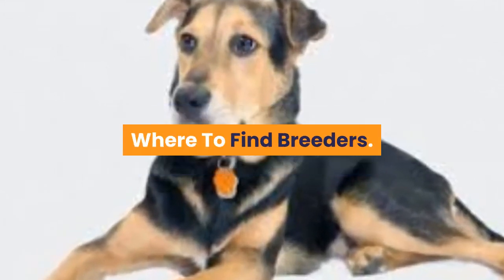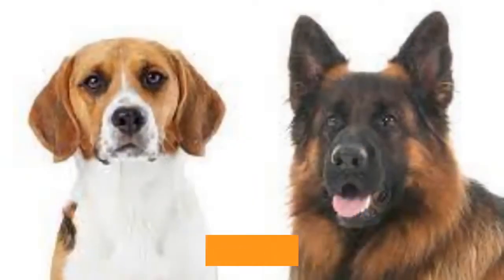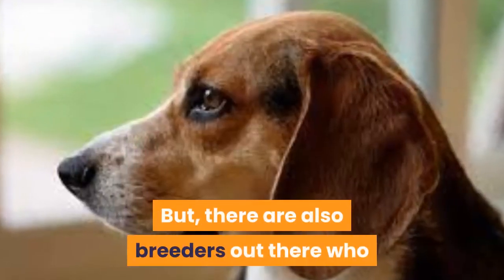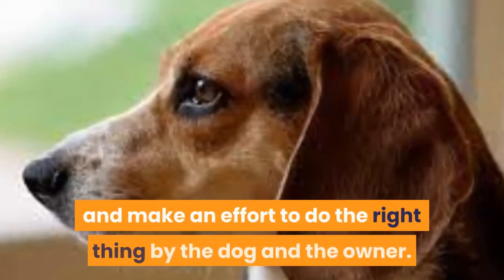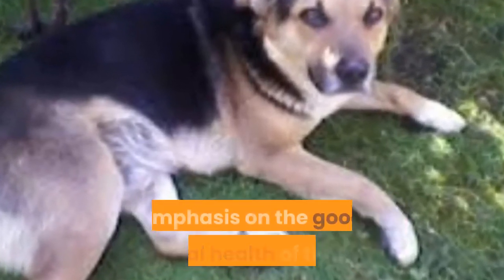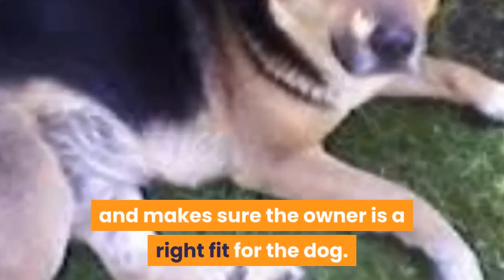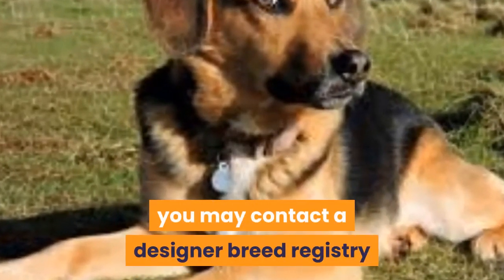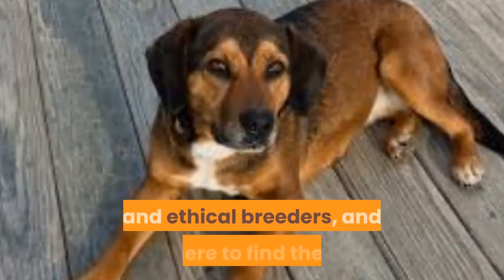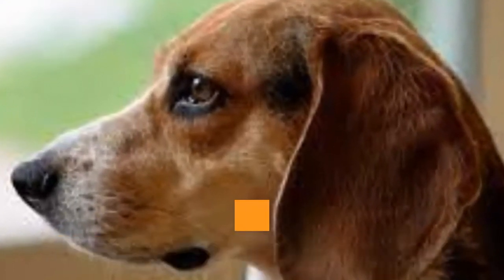13. German Shepherd Beagle Mix puppies for sale: where to find breeders? Because German Shepherd Beagle Mixes are designer-type dogs, the types and quality of breeders out there are going to vary. There are going to be people out there who just want to make quick money and might not have the best interests of the dogs or the owner at heart. But there are also breeders out there who have knowledge about dog breeding and make an effort to do the right thing by the dog and the owner. When looking to buy puppies from breeders, make sure the breeder places an emphasis on good physical health, breeds from parents with no temperament issues, offers a guarantee on the dog, and makes sure the owner is a right fit. You may contact a designer breed registry and ask for a list of recommended breeders.